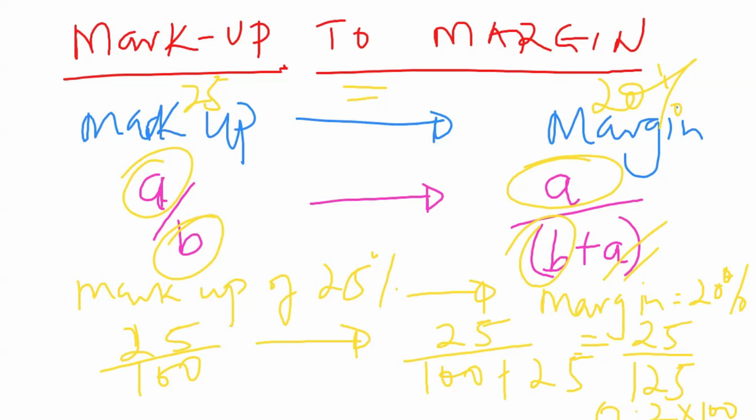So from the above, we are only left with the interpretation of the analysis. We've known how to compute, how to convert those values. But this is the main important one. Coming from a margin to a markup, it is just the alternative way. We can just convert that faster. Converting from a margin to markup.